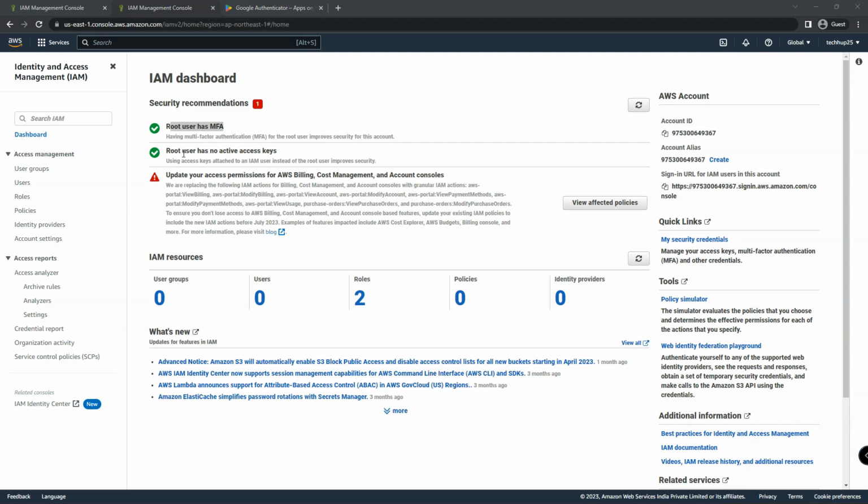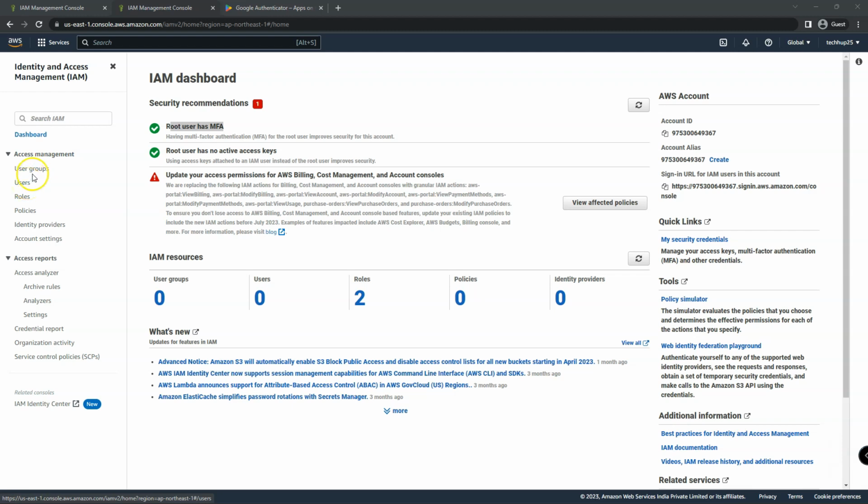When you want to perform your day-to-day activities in your AWS account, it's not advisable to log in with a root account every time, because the root account has very elevated privileges which you don't need generally. What we can do is set up an IAM user and give it administrator privileges, and that would be sufficient to perform your lab activities. So let's go and set up this user.